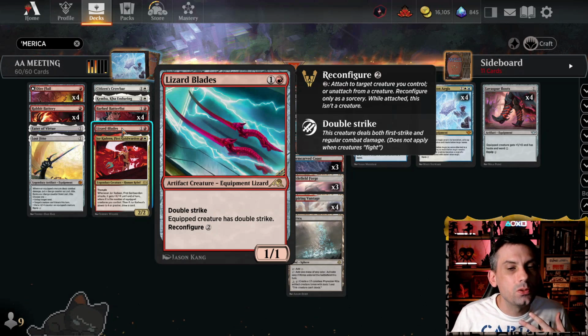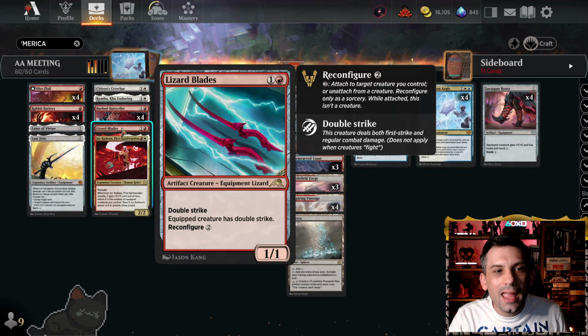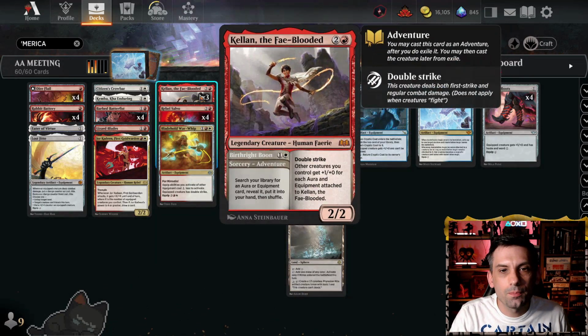So it's a nice way to tutor up a one-off way of giving anything we want double strike, if that's sort of a scenario that we're in where we can win the game if we do have double strike. So a lot of versatility in what we can tutor up with Birthright Boon. And then on the backside, getting access to Kellan is really, really nice.